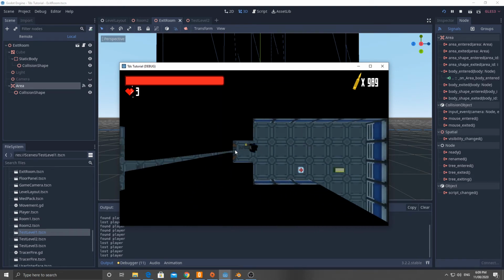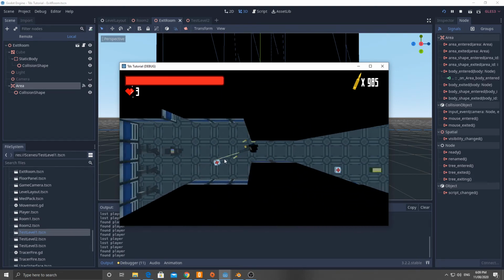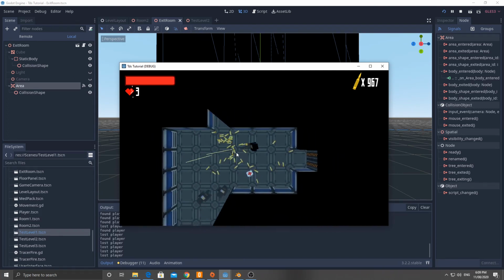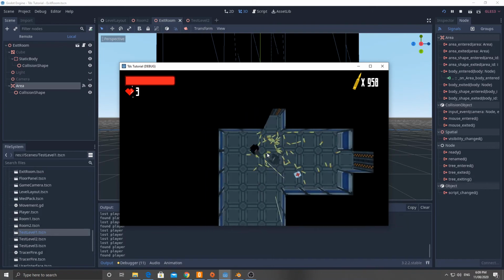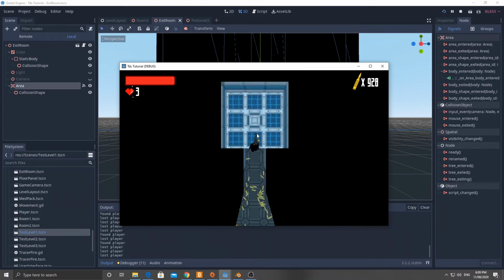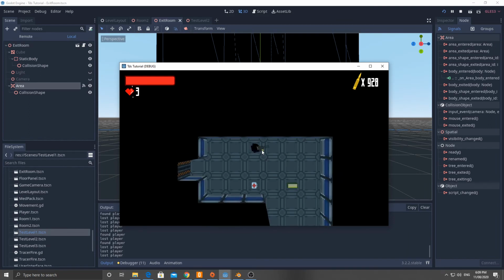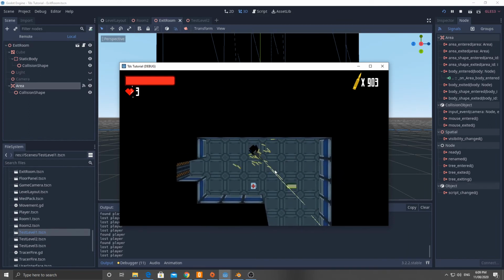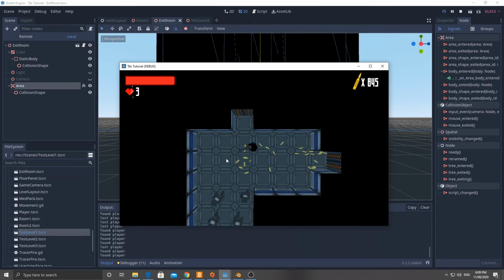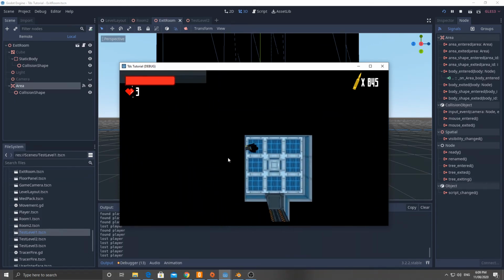it changes to level 2, and I know it's level 2 because there's actually more monsters in this room than was in the other one. Why is he invincible? Alright, he was in front of my raycast, so that's an interesting little bug. And then if I go into here, it's all good. And then if I go into here, it's not going to crash.